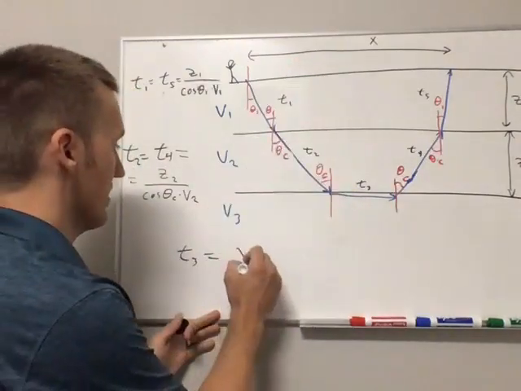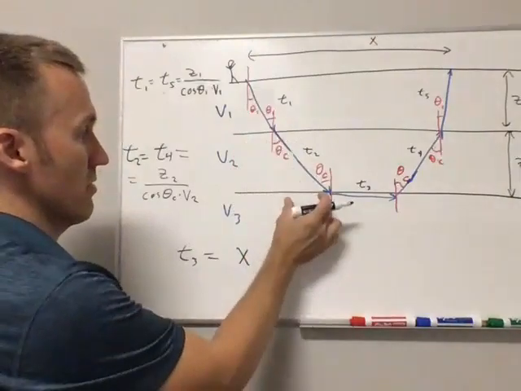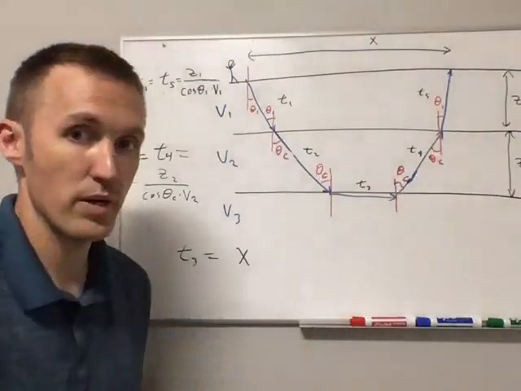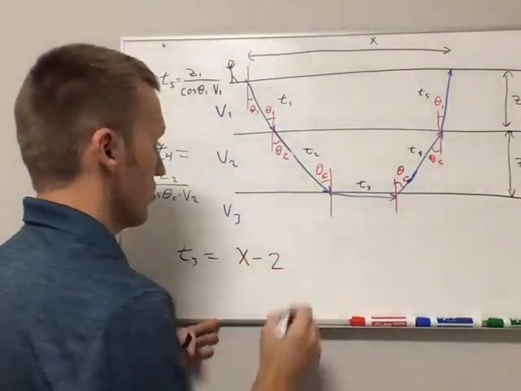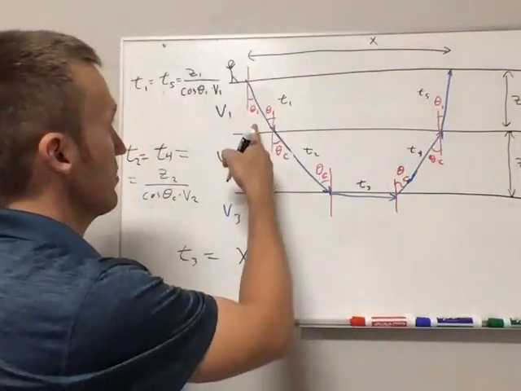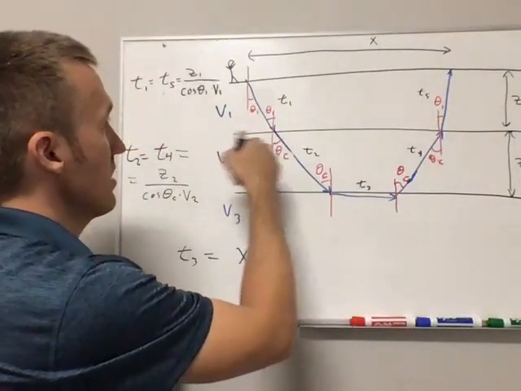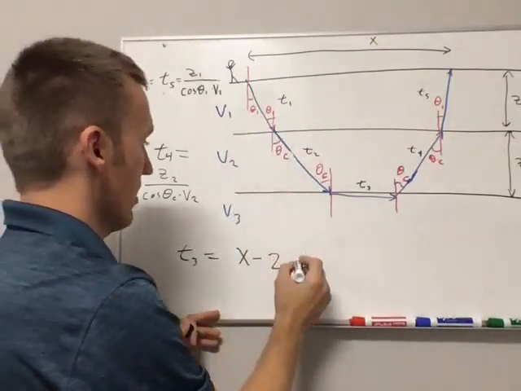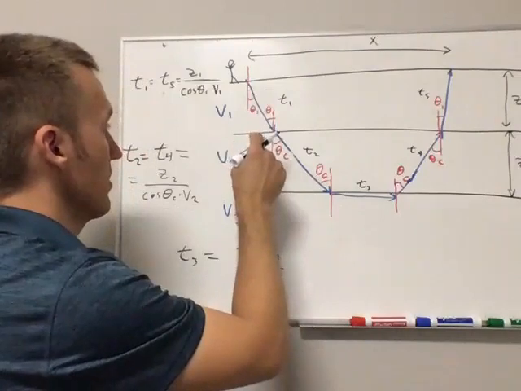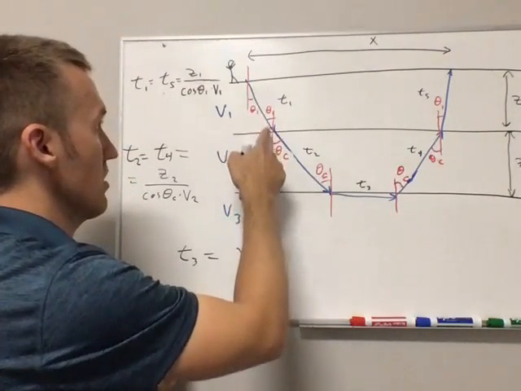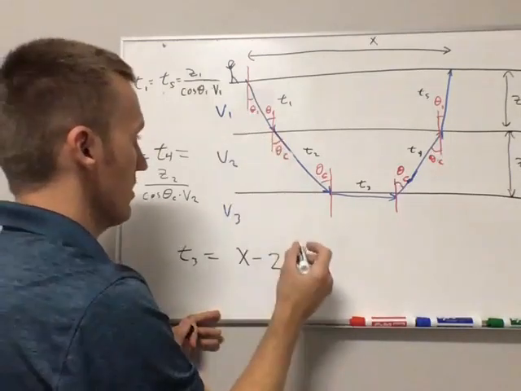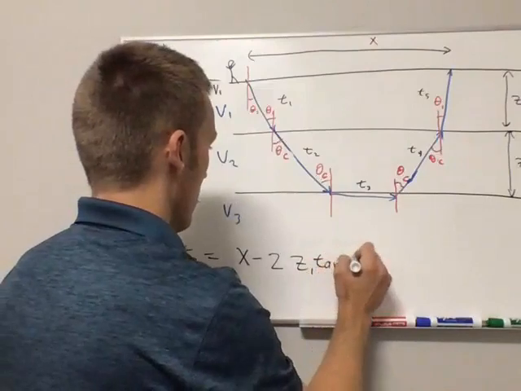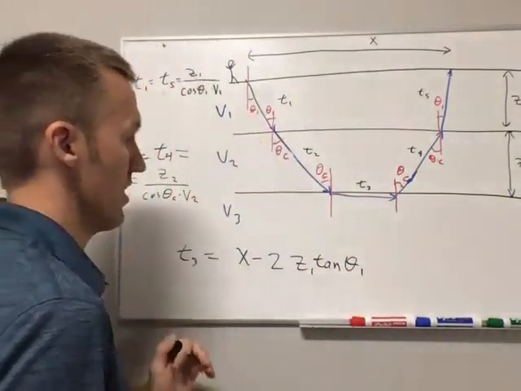So we know it's something related to x, it's x minus the x distance traveled in layer one, x distance traveled in layer two, and then twice that. So we have x minus two for layer one, two times, in this case, it's going to be, let's see, we know what z is, and we want to know what this distance is. So that's going to be using the tangent. So it's going to be, let's see, tangent theta one equals this distance over z one. So it's going to be z one tangent theta one is equal to that x distance.